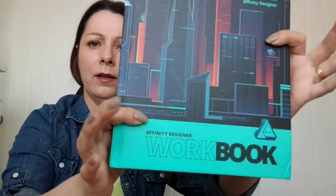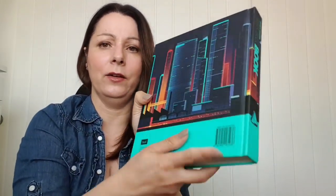Workbook. These two books here, some people have asked what I use for scanning. When I scan them to see if they're worth anything, I use the eBay app where you scan it and then go into completed and sold and see what's there. And with Amazon, I go to the Amazon seller app, which I might put little logos there for, just in case anybody doesn't know, but I'm sure most of you know anyway.